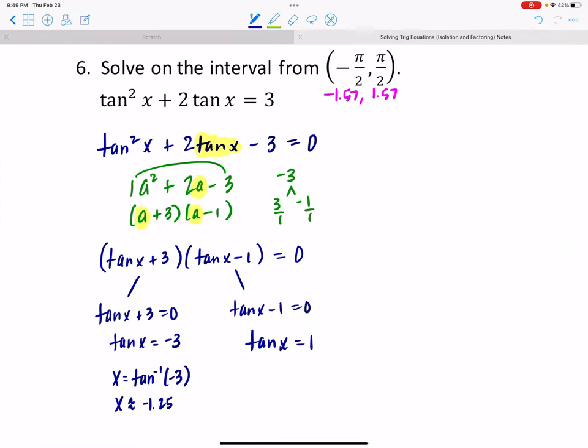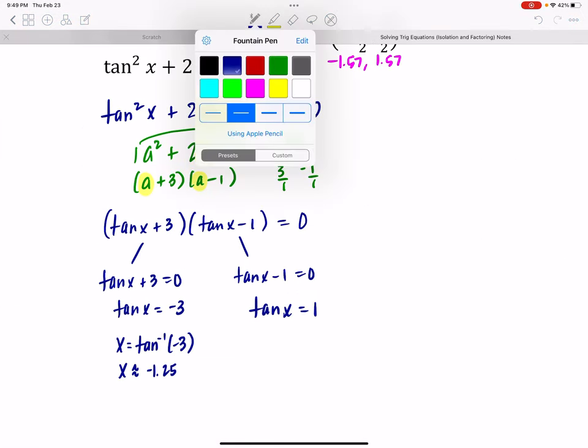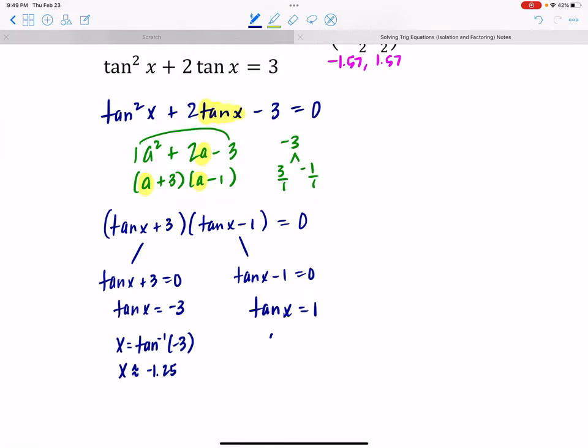For that side of it, we did get the other solution, the inverse tangent of -3. So we're going to say pi/4. So this is an answer, and this is an answer. I'm going to box in both of them. One's in exact form, one's in decimal form, but you get the idea, I'm hoping.